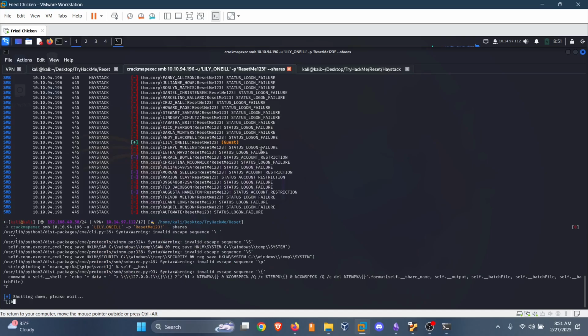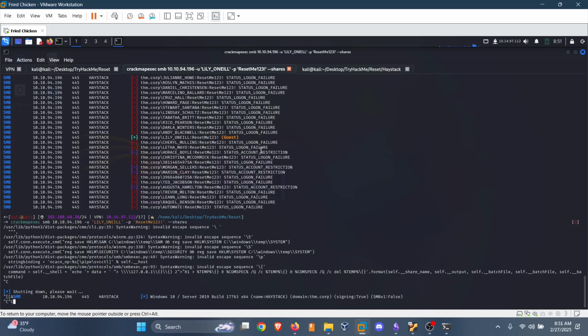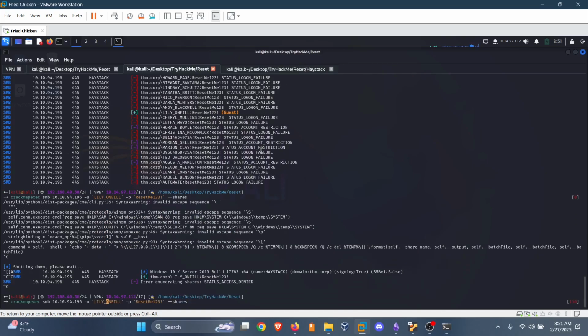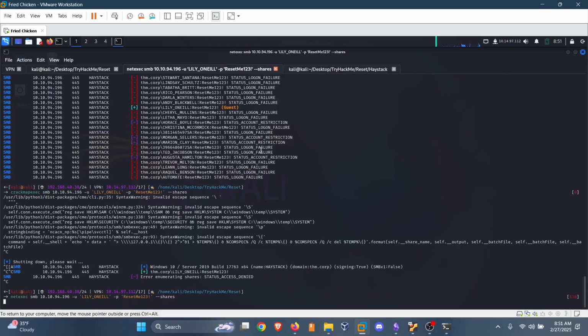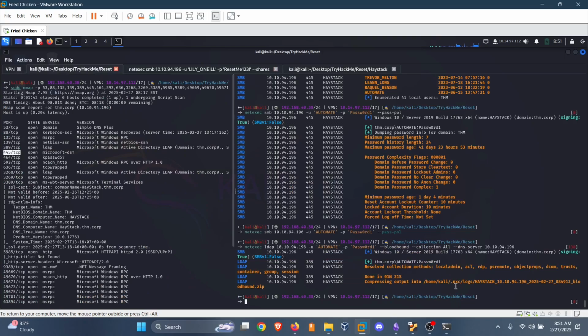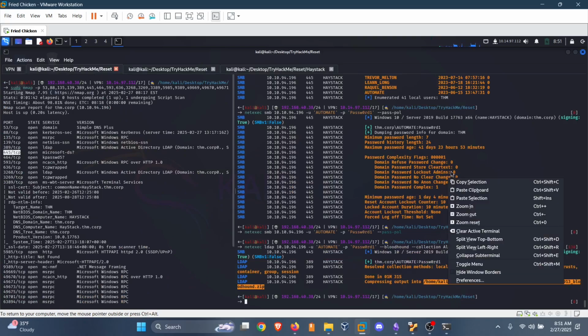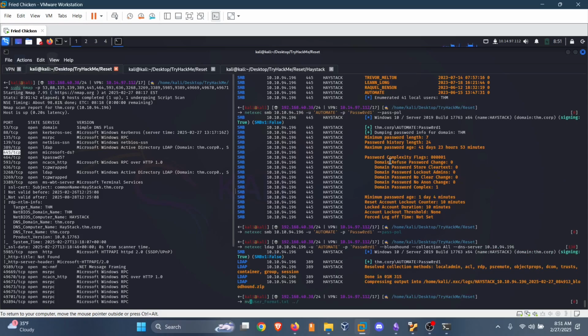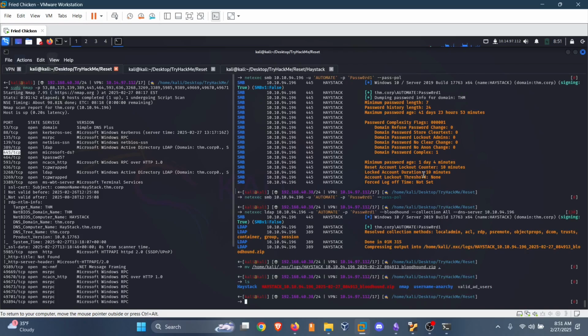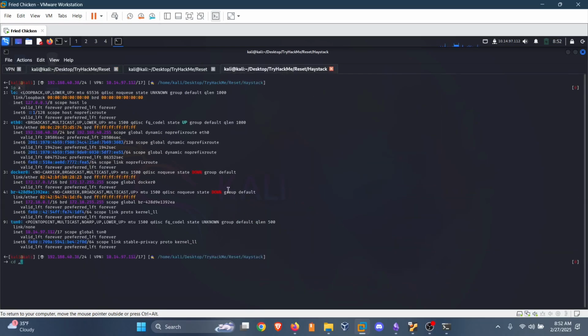And I also gotta change this to netexec. So over here we have this file that's made. We're gonna just move this zip file to where we currently are. Great. So now let's run Bloodhound to see what we can find.